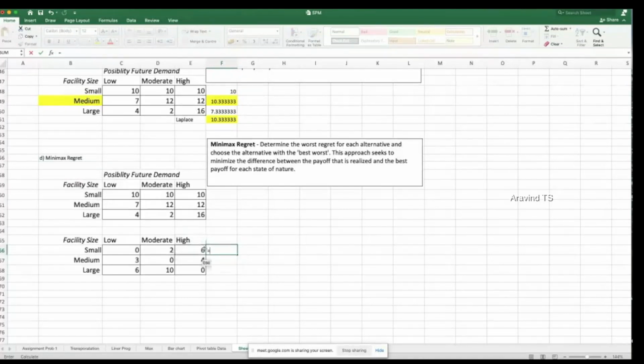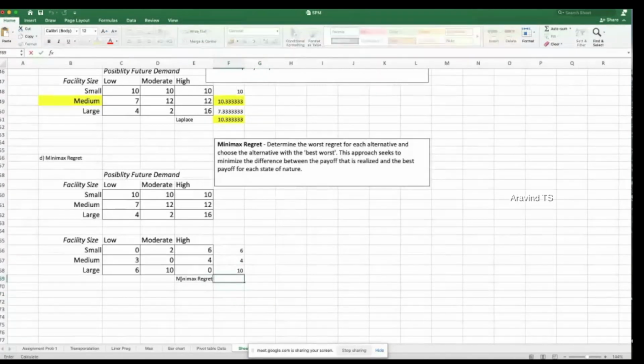So we have to find the maximum of each alternative, the obtained alternative. Select this, 6. Next is the maximum of the second row, 4. The maximum of the third alternative is 10. Next we have to find out the minimax regret.